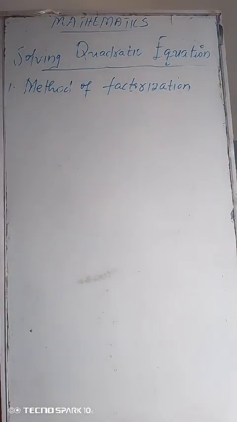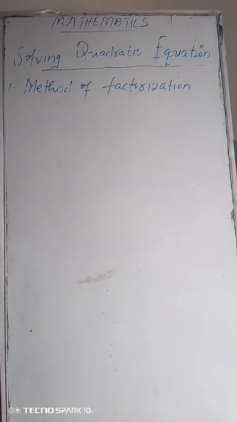Okay, today we are going to look at solving quadratic equations. With regard to solving quadratic equations, we normally have three ways of doing that. The first one is the method of factorization. The second one is solution by completing the square, and the third one is the formula for solving a quadratic equation, which I remember in those days in secondary school we used to call the almighty formula.